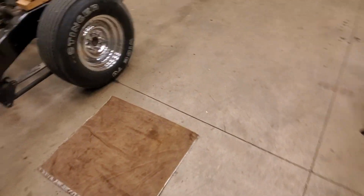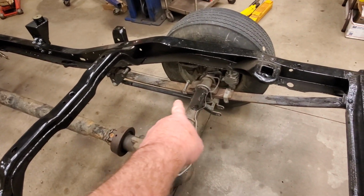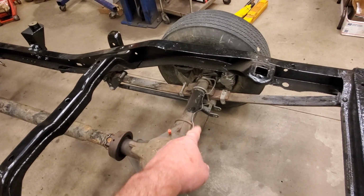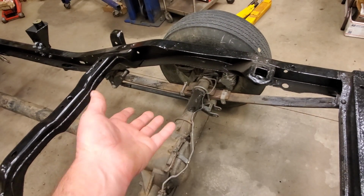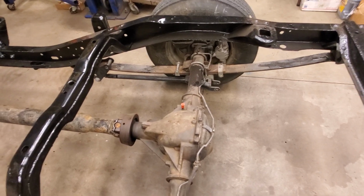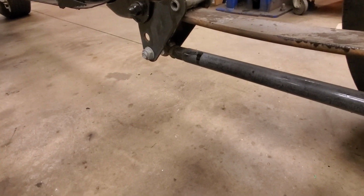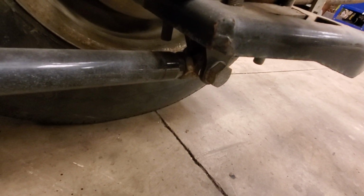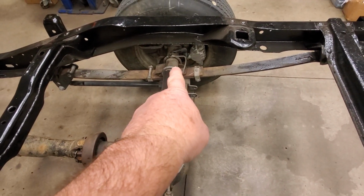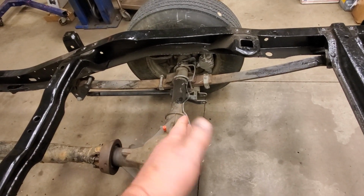But one other thing about this truck that's kind of cool, and I'm glad I bought it now that I figured this out, is it's got what's called Caltrax on it. Okay, see those traction bars down there? That Caltrax kit is a kit you buy if you're gonna race this truck, but of course this truck isn't going to get raced, but it came with the truck, so it's kind of a bonus, and they're pretty expensive. But the cool thing about them is, if you can see right down there, there's a Heim joint right there, and there's another one right there. So worst case scenario, if I had to, I can take the U-bolts loose on the axle and take those traction bars loose and screw them in a little bit and move the axle forward.